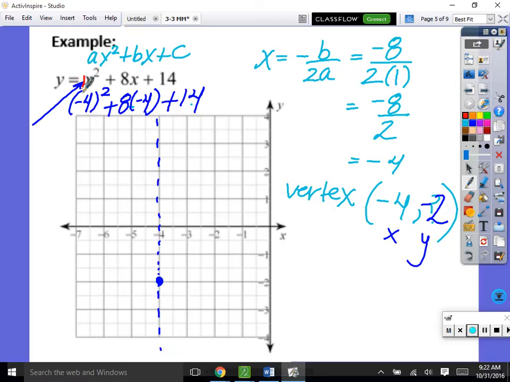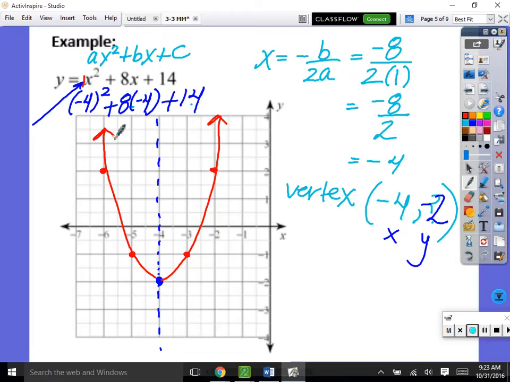Okay, so let's do this. Since this is positive 1, we can use the 1, 3, 5, 7 rule. So from here, we're going over 1 up 1, over 1 up 3. Is everybody good? So then we would draw it in, and then we could go through and answer our questions. But now if you can answer the questions on the others about domain, range, axis of symmetry, you can do that on these. So I don't want to go through that and waste your time. I'd rather give you more class time. If you want me to keep going through that, it's really up to you guys. Do you understand all that stuff, domain and range, vertex, axis of symmetry, we're all good?